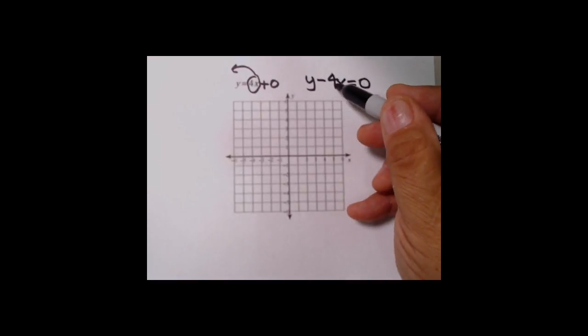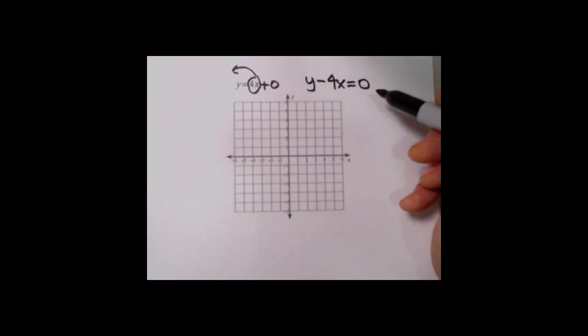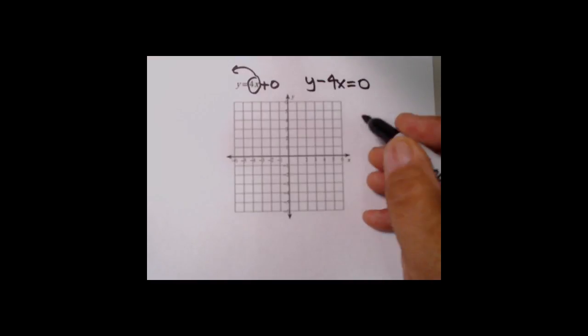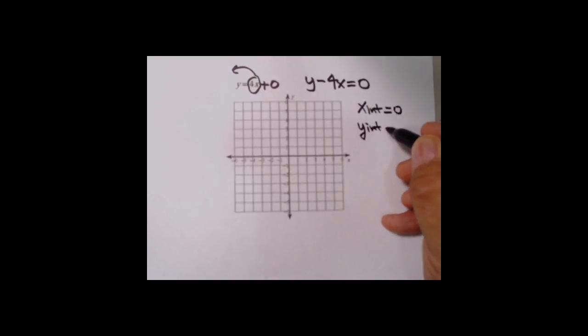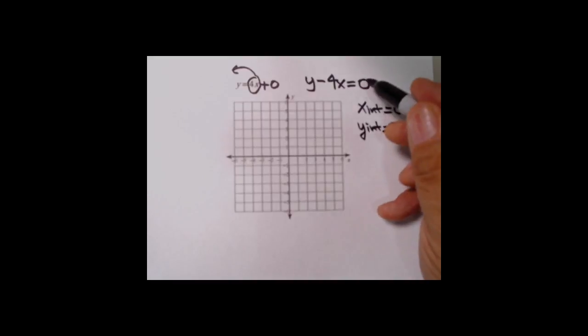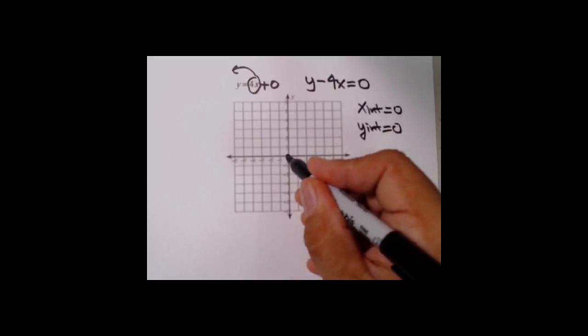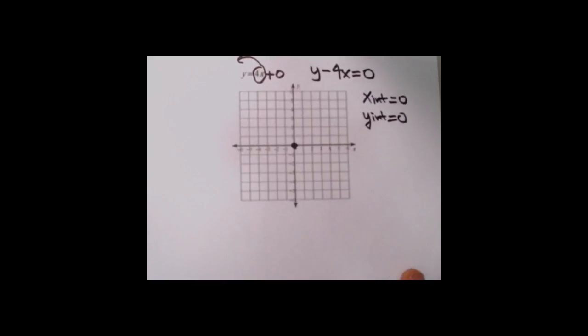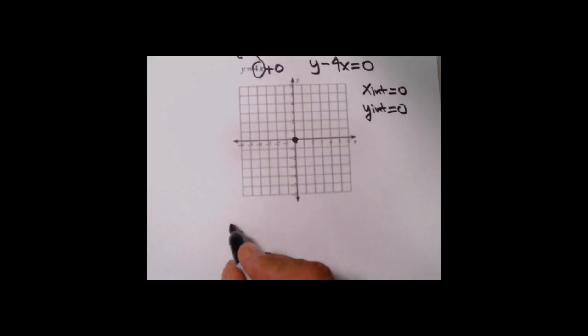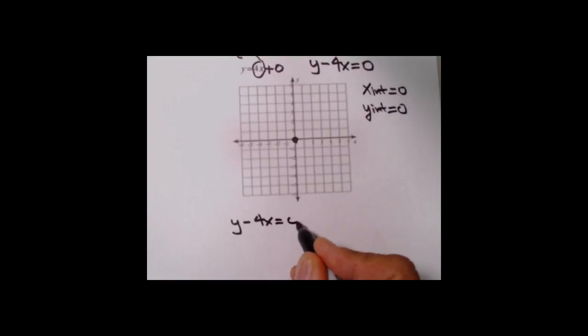Okay, well, we're going to have the same problem with the intercepts here that we had before. Both the x-intercept and the y-intercept are going to equal 0 because of this 0 here. So, of course, we know that the line goes through the origin, but we don't know which way. Well, again, here's what I suggest you do. Let me rewrite our equation down here. y minus 4x equals 0.